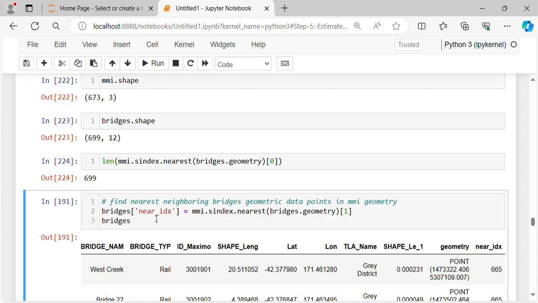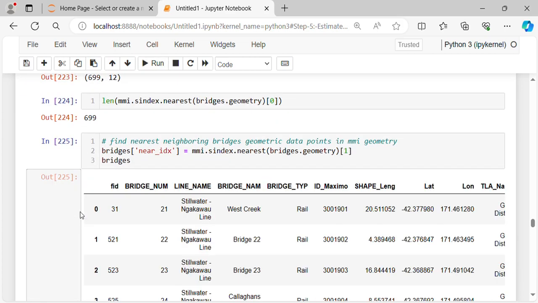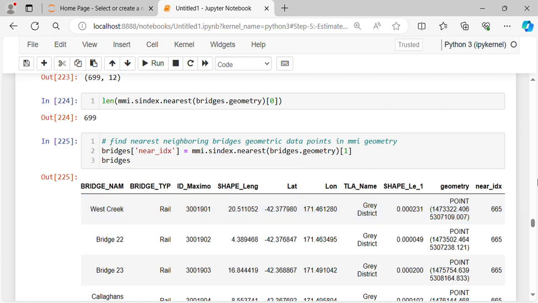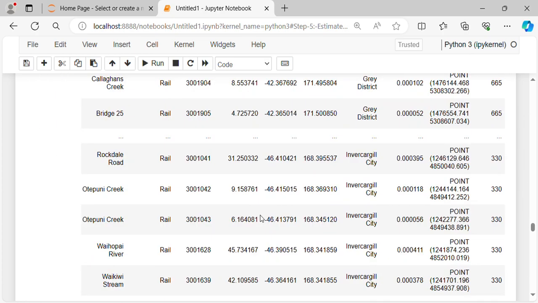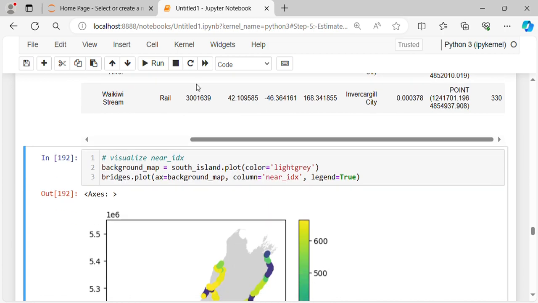We want to put it as a new column in the bridges data frame, and that new column name is NIA underscore IDX. So we run that, and then we see that NIA underscore IDX is printed, and then we plot that NIA underscore IDX on the background map.